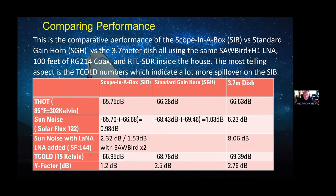So that improved things a little bit to where I was getting 2.23 dB of sun noise. And my 3.7 meter dish was also improved by that a little bit to 8.06 dB sun noise. So you can see from the Y factors at the very bottom that the 3.7 meter dish and the standard gain horn are very similar. So that system noise temperature is mostly defined by the fact that they have good side lobes. And then the scope in a box, 1.2 dB, is much less because its signal to noise is a little worse.